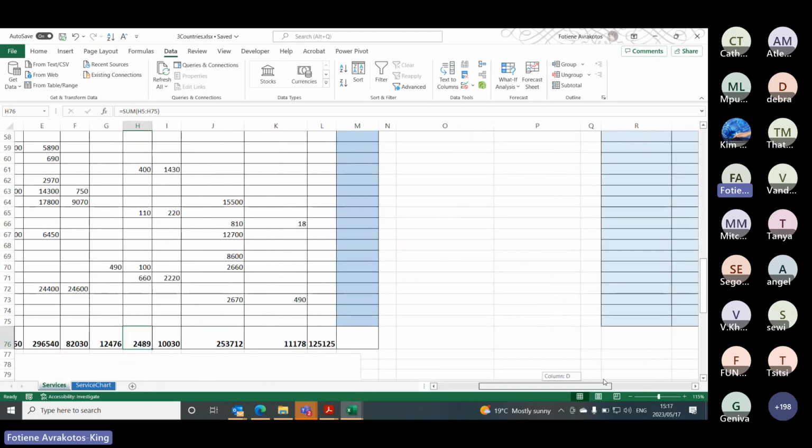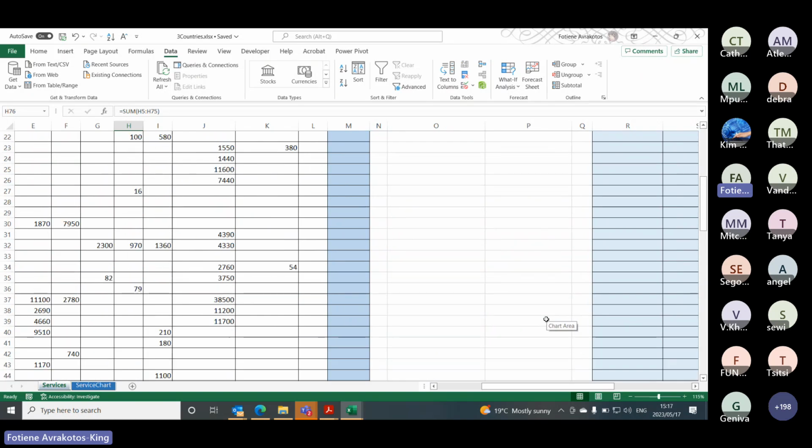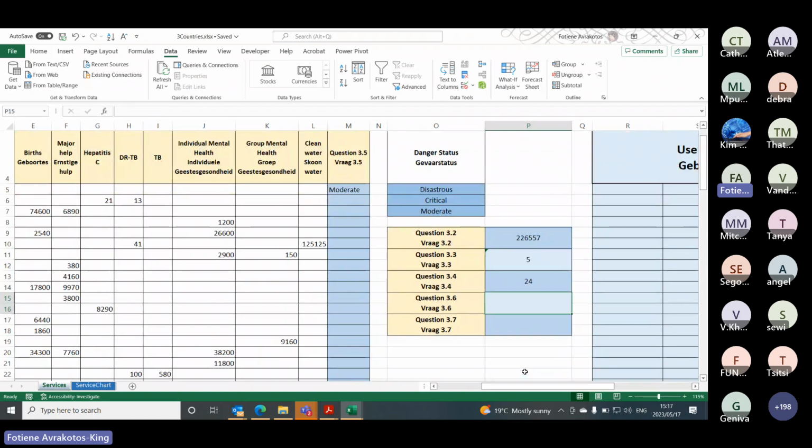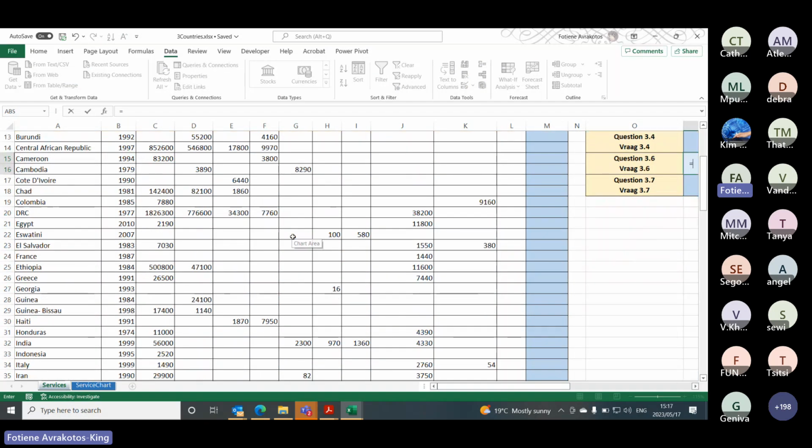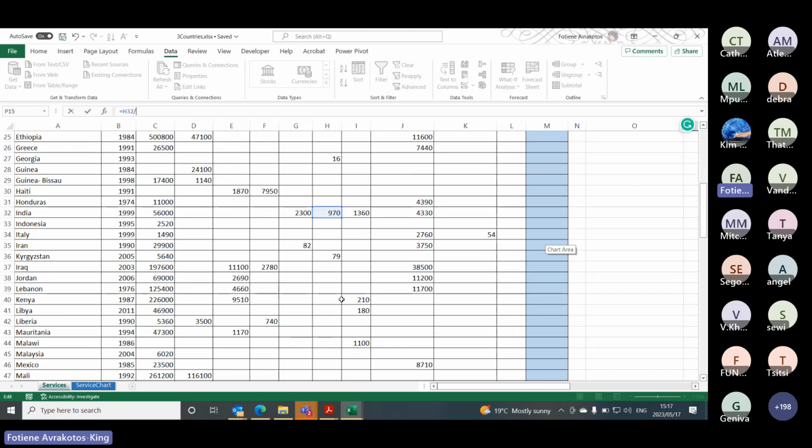In other words, I'm going to take the answer in India. Remember, it's column H, 970, divided, there we go, by the total. Thank you, Faith.